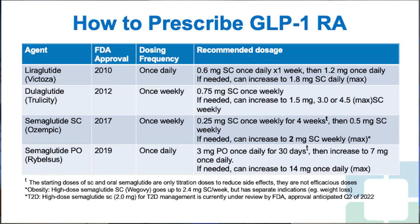All of these come with an auto-injector pen with a very fine 32-gauge 4 mm disposable needle, and can be injected on the abdomen, thigh, or upper arm. There is no restriction on how long a patient can be on a GLP-1 receptor agonist. Cost is a limiting factor depending on the patient's insurance coverage. GLP-1 receptor agonists are preferred when there are metabolic risk factors like uncontrolled diabetes, apart from all the comorbidity benefits they confer.